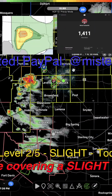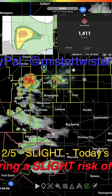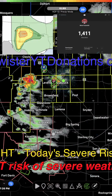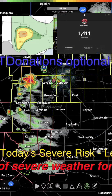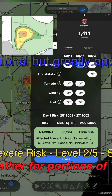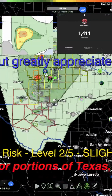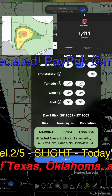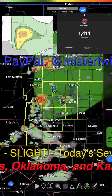This tornado watch is in effect for another 1 hour and 30 minutes until 10 p.m. Central Daylight Time. You can see today's severe risk. It's the image in the top left, and enhanced, which is a 3 out of 5 risk. And then tomorrow, in a similar area, a marginal risk, and we'll probably see that upgraded to a slight risk. Currently, there's a 2% tornado risk with this.